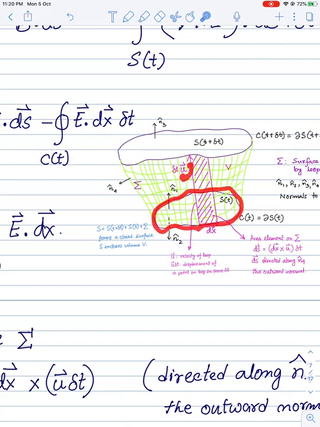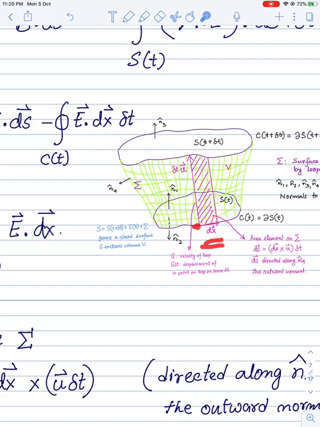So now if we consider this diagram, and you see this loop, let's say, is moving with some velocity vector u. Okay, this can be in arbitrary motion. So again, the velocity vector can be different at different points on the loop in general, but let's say it's moving with some arbitrary velocity vector u. Okay, so this location would have moved in time delta t to this point. The displacement vector therefore would be u vector times delta t in this direction, and this vector would be on the side surface which is of interest to us.